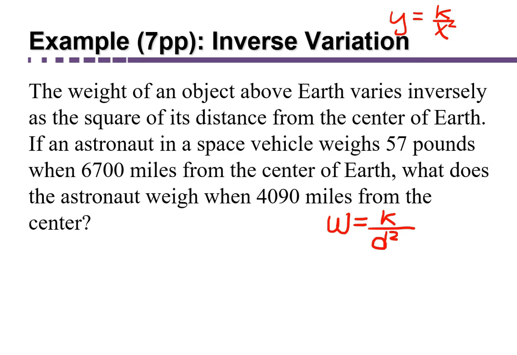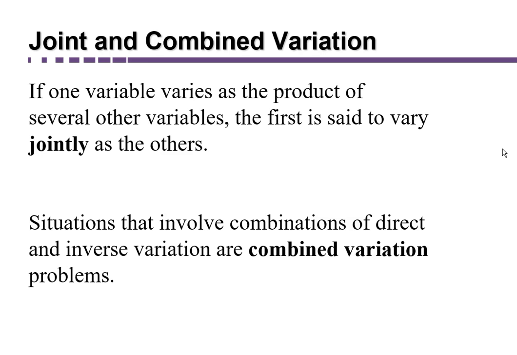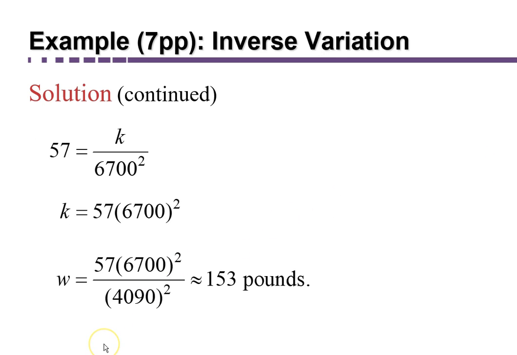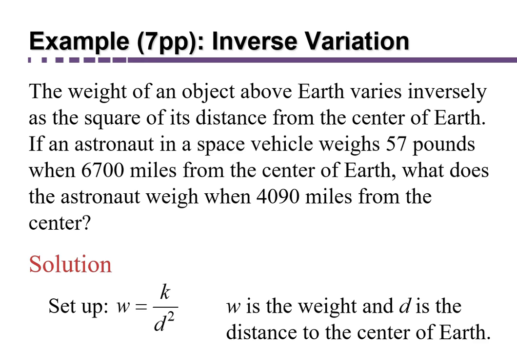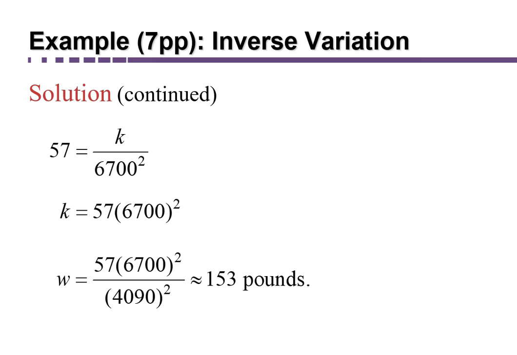I'm going to go to the next slide to save us a little time because this one is worked out very well on the next page here. Oh, went ahead too much. Let's go back here. So there's our formula that we've done. And now they're saying that to find out what our k is going to be, we put in the weight of a person at 57. The distance from the center of the Earth is 6,700 that we're going to square. Now, they're not showing this, but let me show it to you.